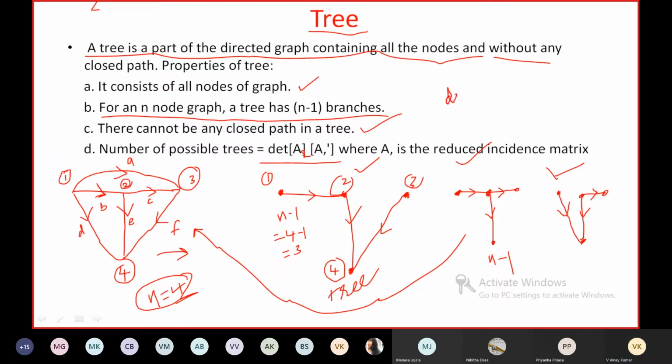Det of AR into AR transpose gives the number of possible trees for the given graph.